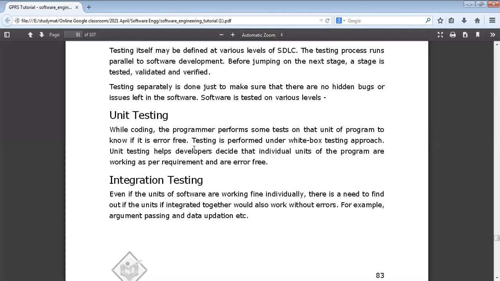Here there are two different modules: one is the driver module and another is the stub module. Okay, so the driver module contains a non-local data structure accessed by the module under test, and calls all the different functions of the module with an appropriate parameter list.